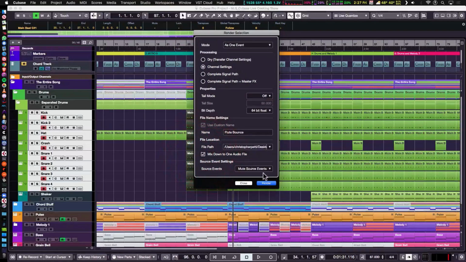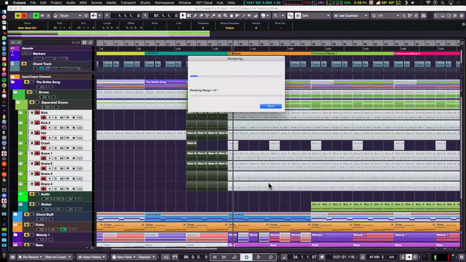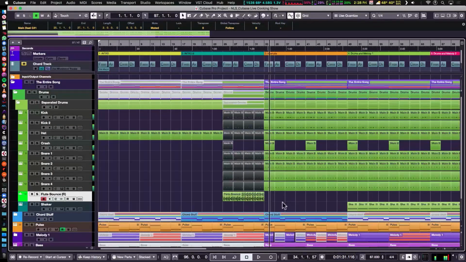What this is going to do is make one stereo audio file out of all of those parts onto a new audio track inside the mix here. The idea is that I can then use that particular audio file to apply the filtering on and then mute out the other parts if I want. So here we go. Let's hit the render button. And voila, there's our new audio track, and it muted out the additional parts that were there. I oftentimes prefer working this way simply because I can get things into audio, and it ends up being cleaner that I only have to deal with things on one track.